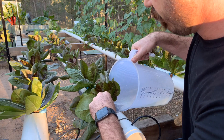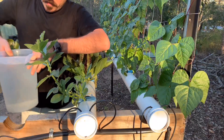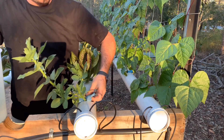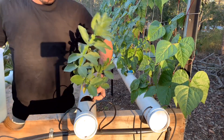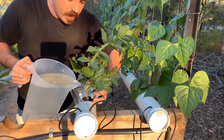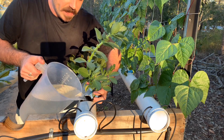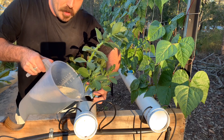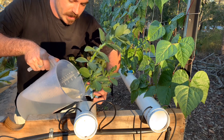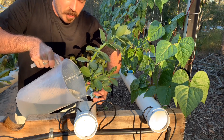The worst that will happen is some oxygen depletion within that system. What really worries me is what would happen with some kind of unscheduled line maintenance, or if the energy company doesn't let you know they're turning the power off for six hours in the middle of a hot summer day - which I've known to happen. Would I lose all of my vegetables? This is a real worry. If you share my concern, let me know in the comments below.